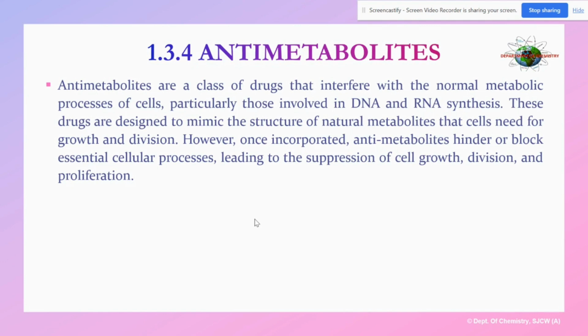So this kind of treatment or property of antimetabolite is used in the treatment of dangerous diseases like tumors and cancers. Because they are synthetic drugs, these drugs mimic the natural metabolite. So they will get bound to the receptor in the cells. Once they get bound to the receptor, they do not perform the function of the natural metabolite. Instead, they suppress cell growth, division, and proliferation, which can be used in the treatment of certain diseases like cancer.